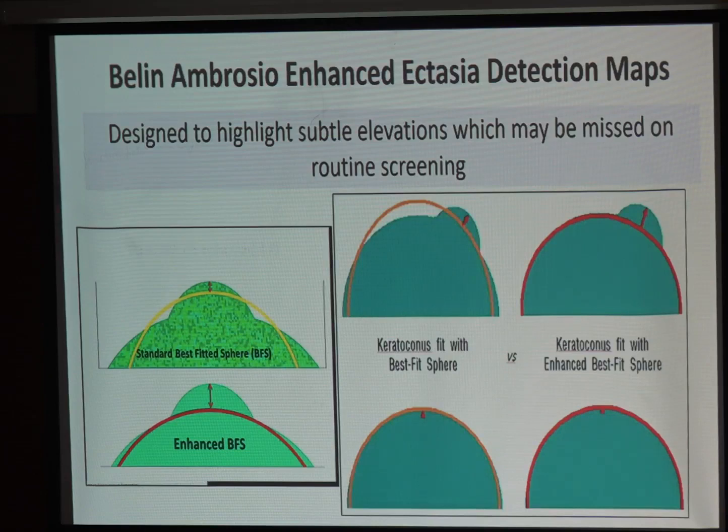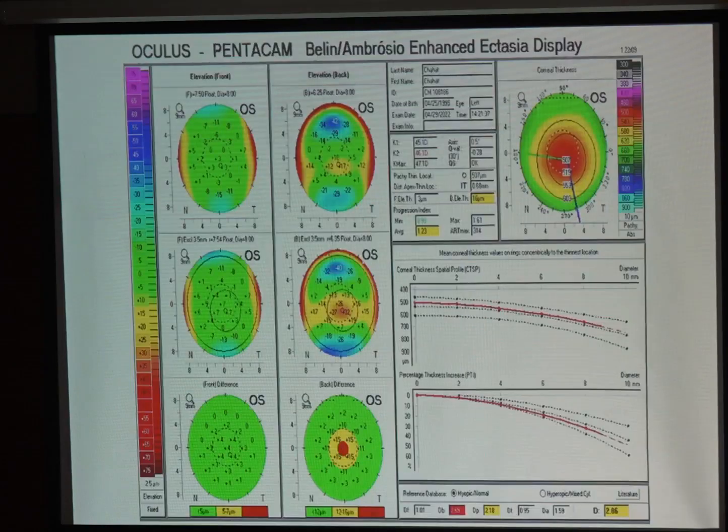When it was a little loose fitting, you have some part of the elevation which is hidden by that orange circle there, right? But when you want to highlight it more so that we don't miss anything and we make screening safer for patients, then you exclude that area, right? That this software automatically does. And you make it so the fit is such that your abnormalities are highlighted. So this is just the concept.